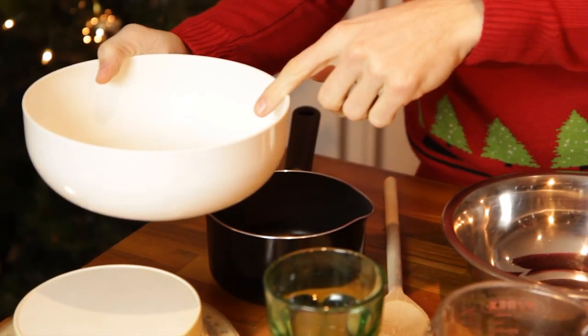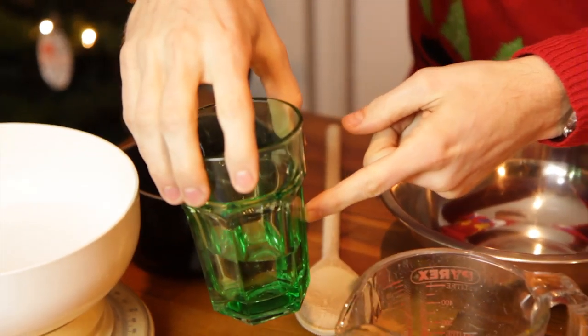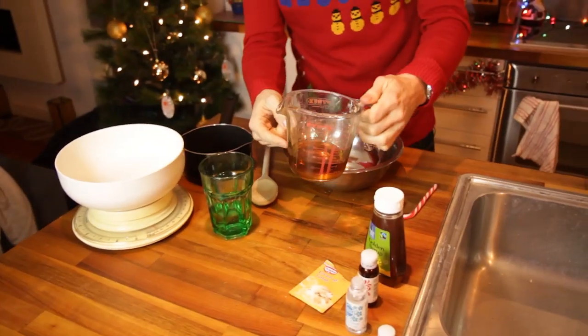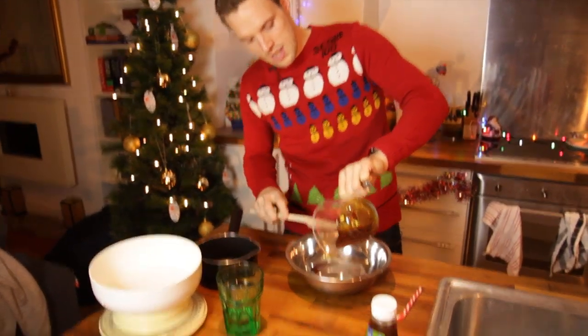Every molecule of sugar has 12 atoms of carbon, 22 atoms of hydrogen, and 11 atoms of oxygen. So we need 300 grams of that. We need 50 ml of water, and we need 120 ml of golden syrup. And all of that goes into a bowl. Get all that in there.